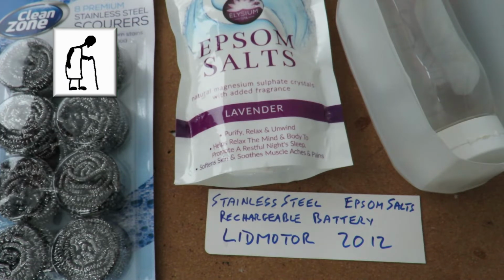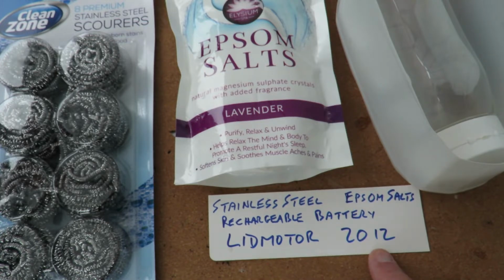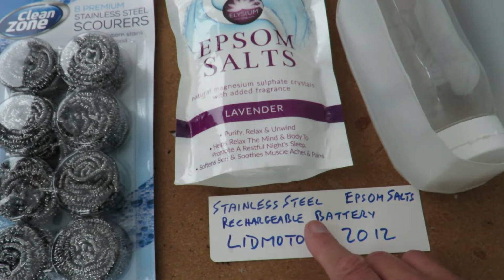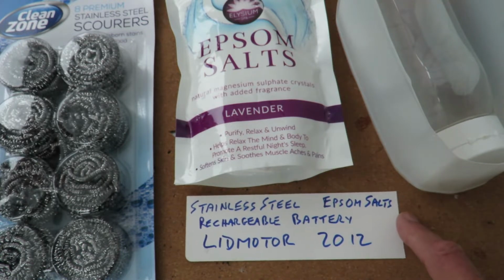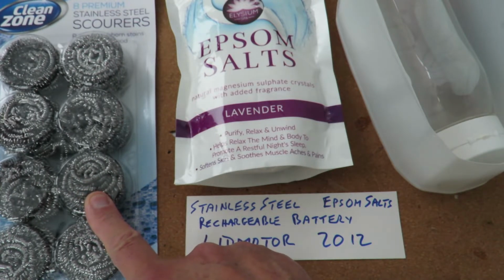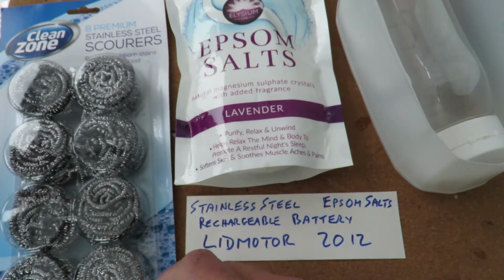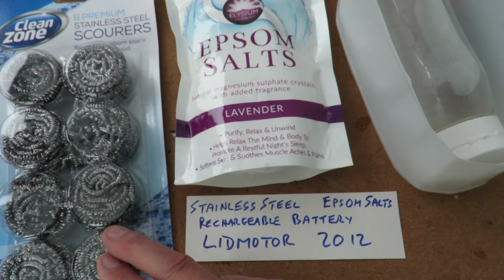Hi guys, back to this project where I'm trying to make homemade batteries from various items. Looking through Lidmotor's old videos, back in 2012 he made a rechargeable battery using stainless steel and Epsom salts. Well, I got some stainless steel scourers there, cheap ones from Poundland, so there's a good chance they're not really stainless steel, but we'll try them.